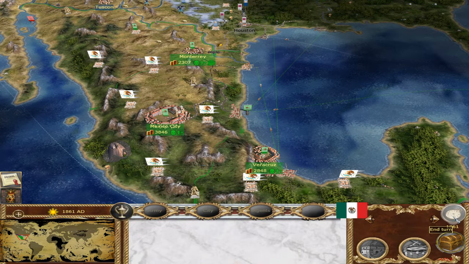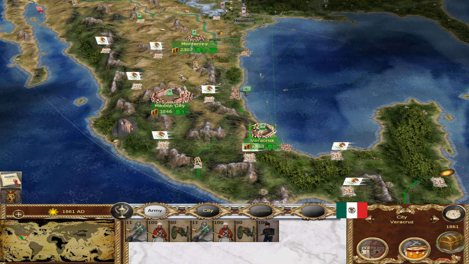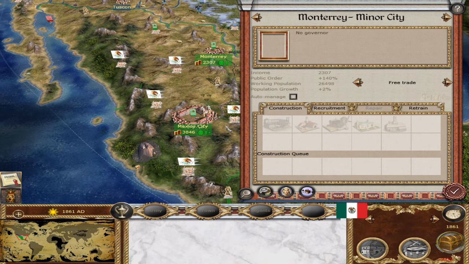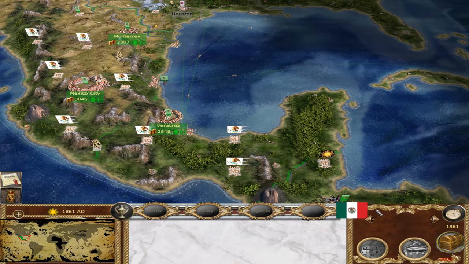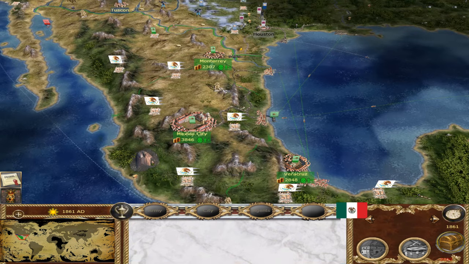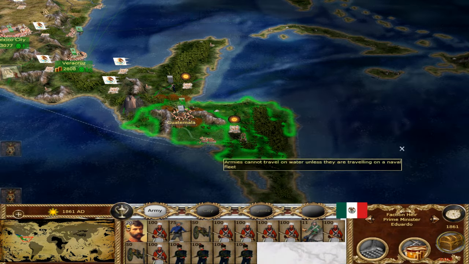Forces reporting, my lord. I am so in debt. I don't think it was a good idea to build that. That's not really going to matter because I'm still in debt. Probably because of all the troops I have, I would assume. We can look right here: construction, recruitment, upkeep. Oh my god, it is 10k. Yes, that is probably why. You start off with a lot of units, apparently. You with us, men? We'll end the turn.